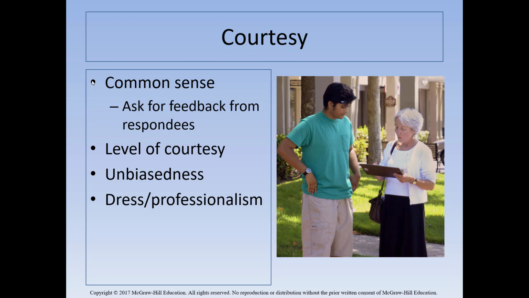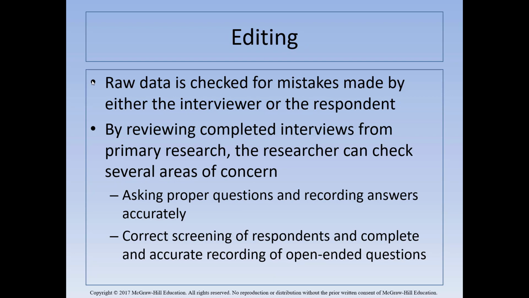If, for example, I was to ask people, what do you think of my company? And I'm dressed in the company t-shirt, to be courteous to me, I may think you're a terrible company and I would never go anywhere near any of your stores if they were the last places on earth. But I might just respond, well, I'm kind of neutral. So there is that degree of courtesy bias there.